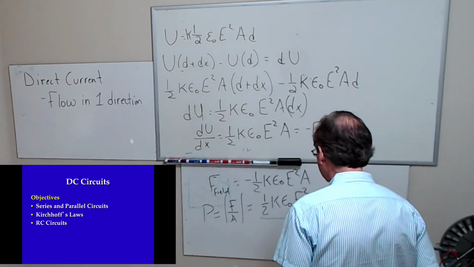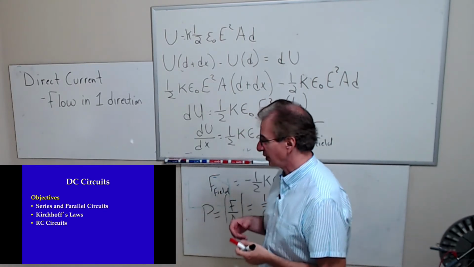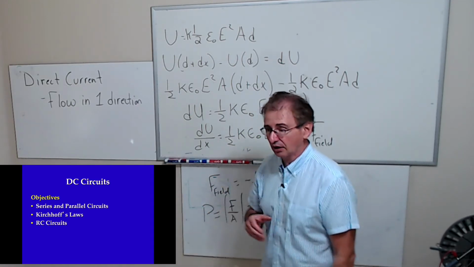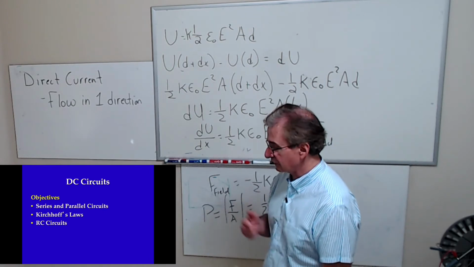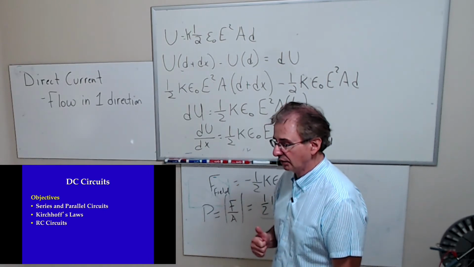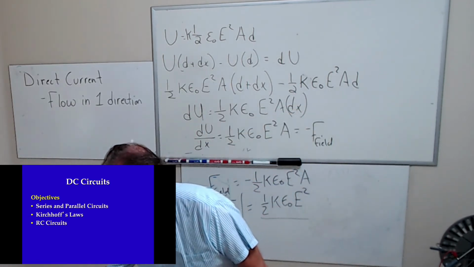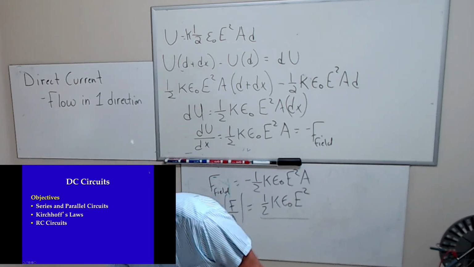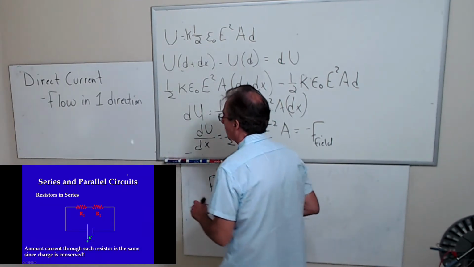Of course, in this chapter, for most problems we're going to be doing, except when we get to the RC circuits, the current will be constant. But really, direct current involves flow of charge in one direction. And we've already talked about Ohm's law. So we will be applying Ohm's law.